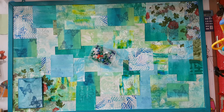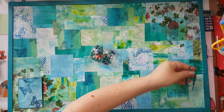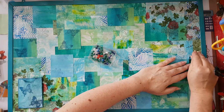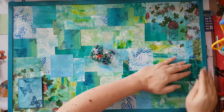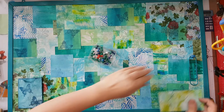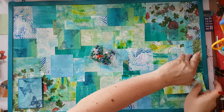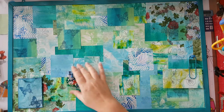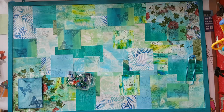Where is it? Never mind, I can't find the other colors I had. I hope you can see. So I can put one here, I can take a pin, and here we go. And I can put any kind of notes to remember things or whatever. So this is one way.